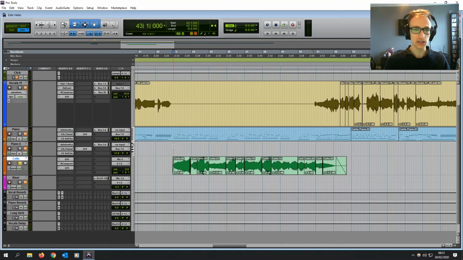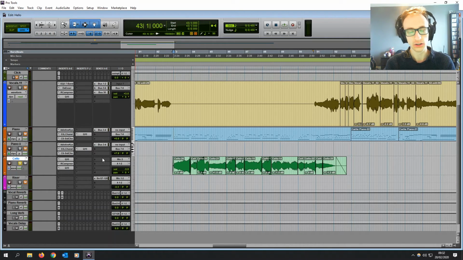Let's talk about how we can set up a reverb on a bus in Pro Tools. Now when I talk about setting reverbs up on buses, I mean putting them on an effects bus and sending the track to that bus, which is then sent back to your output. Now that of course is instead of putting the reverb directly on the track itself.